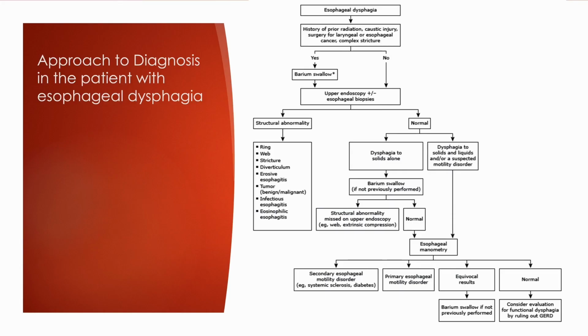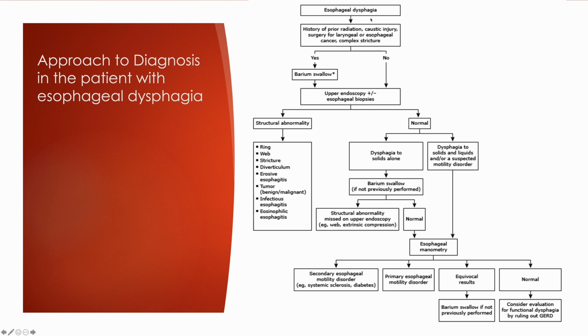And last but not least, this is UpToDate's version of the approach to diagnosis of a patient with esophageal dysphagia. And like we said, there are so many different tests to do, and when do we do them? When do we do the EGD first, when do we get the barium swallow, what about the manometry? Oh, it can get overwhelming. So UpToDate really tried to break it down and make it a step-by-step process.